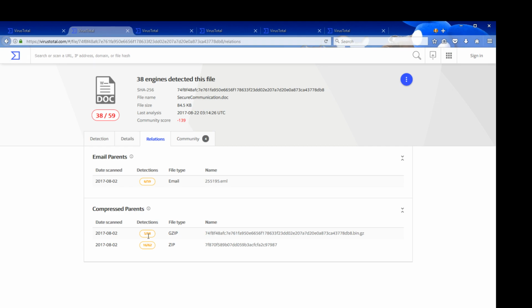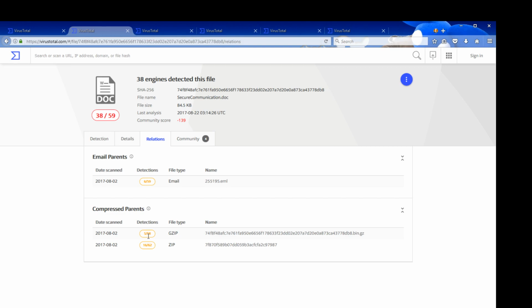So if it came in email, you should reach out to them via phone if you know the person or are familiar with them. Don't trust just because it's somebody you know that they meant to send it. Have they sent you a zip file before? That should be the first question you ask. But it could be that your friend or your coworker had their email hacked or compromised. So the hacker has used their email to send malware to all of the people in their contacts list because somebody's going to trust that, oh, this is my friend or coworker. I'm going to go ahead and just open this.